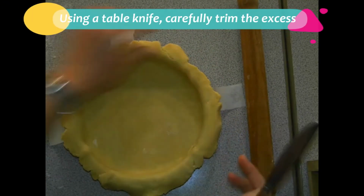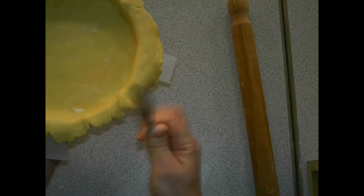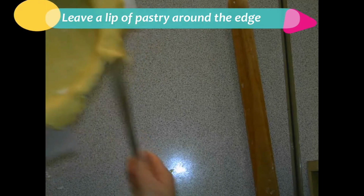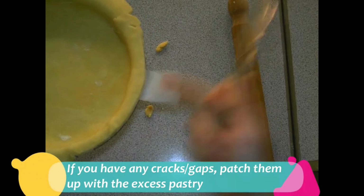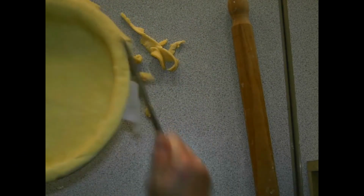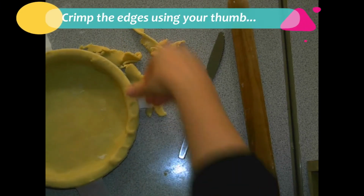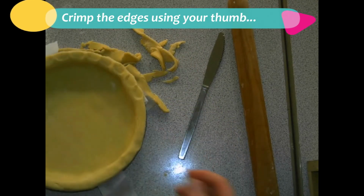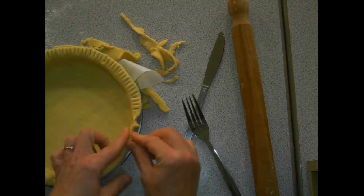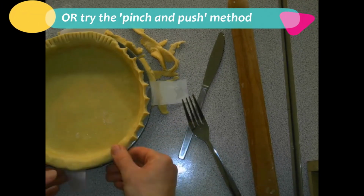Now it's very important that we use a table knife for this, not a sharp knife. And what we're going to do is to just carefully trim off the excess pastry. We're always cutting in a downward motion with the knife at a vertical to 45-degree angle at a maximum. So we keep rotating the dish, and if we have got any excess pastry bits, if you've got any cracks in the base of your pastry, you can use them to fix it. There's 3 different ways to style the edges. So the first one is the thumbprint, the second one is the fork print, and the third one is the classic pinch and push method, which will give you this nice sort of sun ray effect.